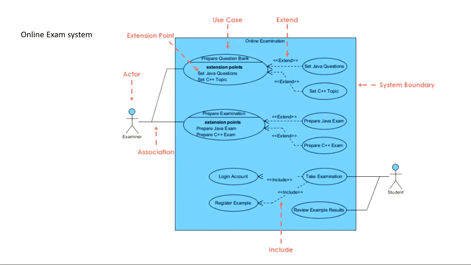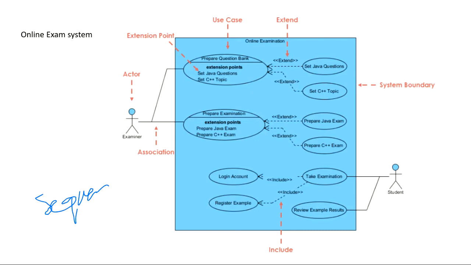Let's see this example. This is an online exam system. Sometimes in the question they can directly ask you, without giving you the specification, to draw the use case diagram for the online examination system. In those cases, for example with respect to a sequence diagram, they can ask you directly, create the online exam system sequence diagram. Okay, so in those cases you actually get more freedom.